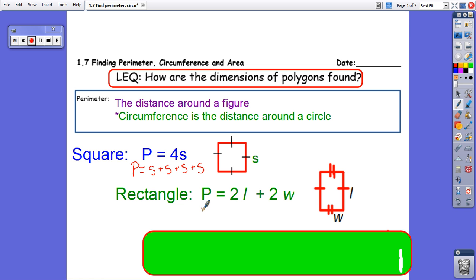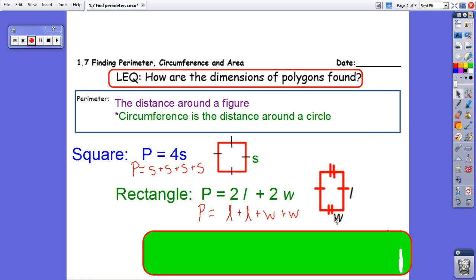Another way to write that, again, you don't have to write this out, I'm just explaining it another way. Perimeter is L plus W plus W. You can see all I did there was add W plus L plus, this is W, plus L. And that gives you the perimeter, the distance around the rectangle.